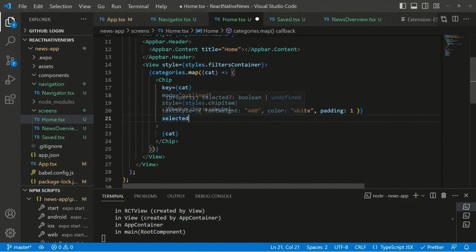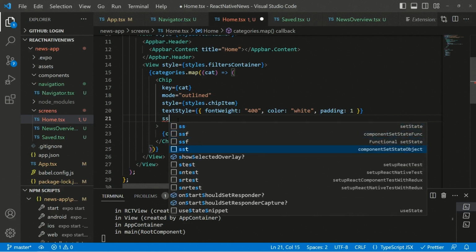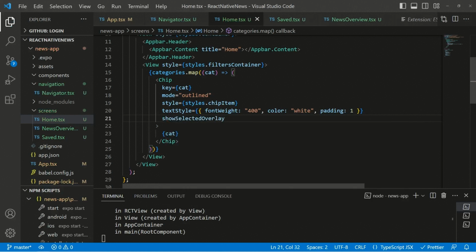So this will give us all of the selected filters from the chips. So we can have the selected, and for that we will be having some conditions as well. With the selected, it would be giving us the results like how many chips are selected, and then we can get their data according to the chips. Here we have the chip, and then we can use another property, which is the select overlay, the show selected overlay, and it will be equals to true.